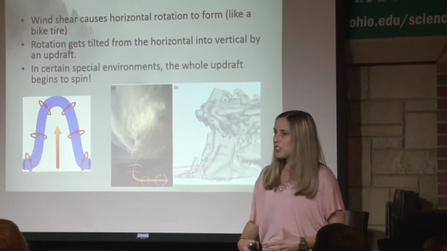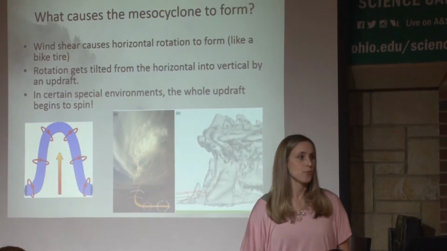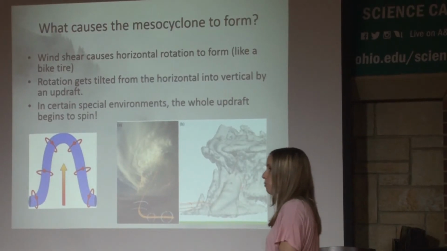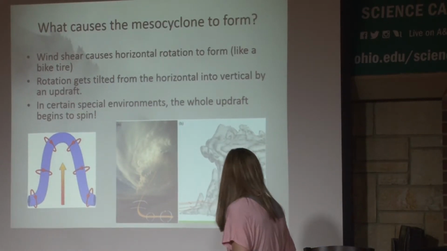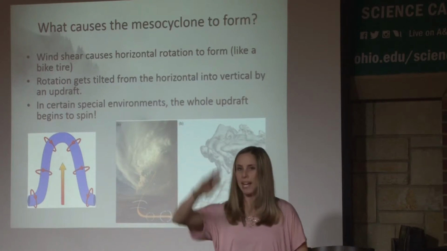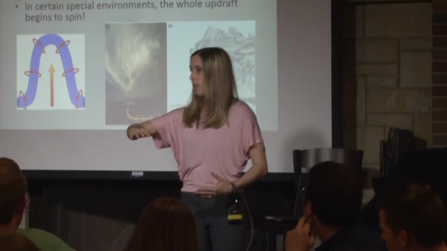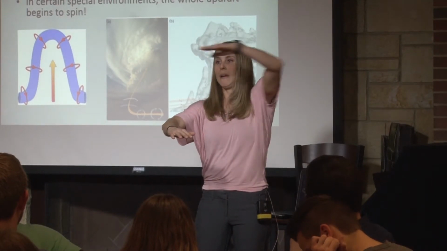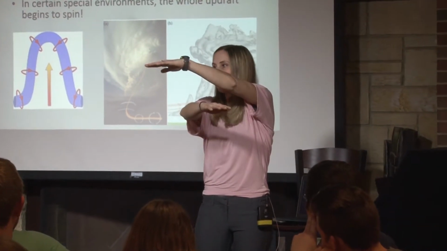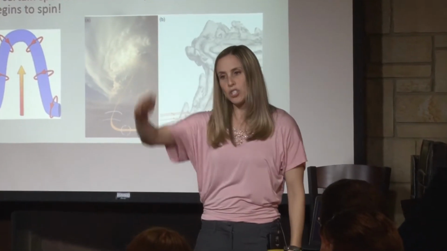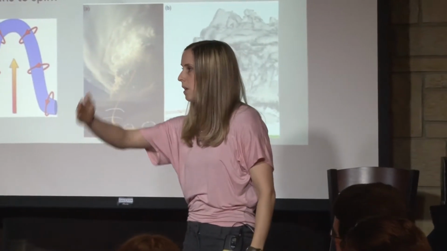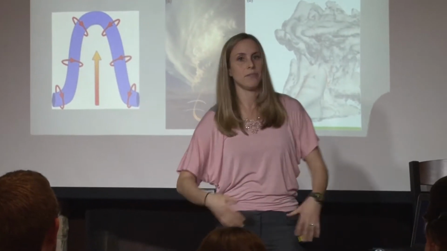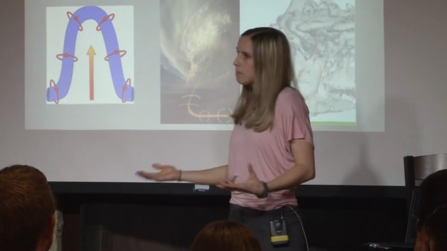So this has to do with the whole essence of forming a mesocyclone to begin with. A mesocyclone is going to form in the presence of this vertical wind shear. If you look at my hands, my hand represents the wind at two different levels. At the surface, maybe the wind's coming this way. Aloft, the wind might be coming this way. So you get this kind of crossing going on with the winds, and that actually creates this horizontal spin that's oriented kind of like a bike tire. All right? That's fine. It exists kind of naturally in the environment in many cases.